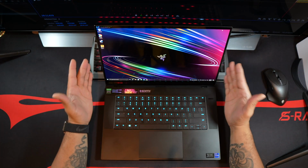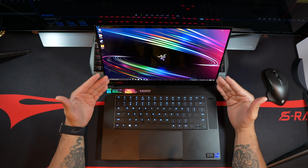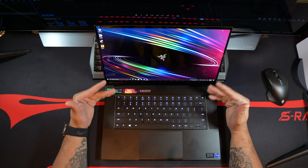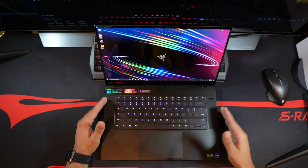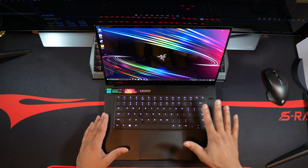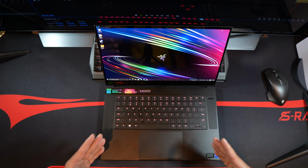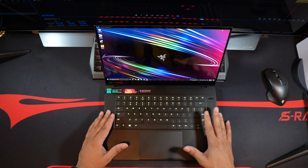So do I recommend the Razer Blade 15 Advanced Edition mid-2021 with the RTX 3080 Max-Q? And I'm going to be completely honest with y'all. I'm just going to copy and paste my recommendation from my Razer Blade 14 review. Now, I do like this laptop. The design, the look, the solid feel, and Razer's aesthetic in general. I even like the performance to a certain extent, but the price just mucks it up.